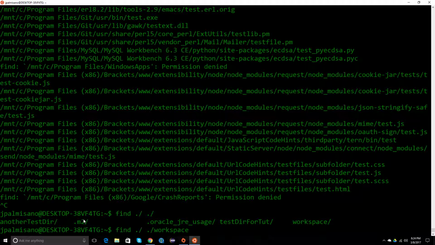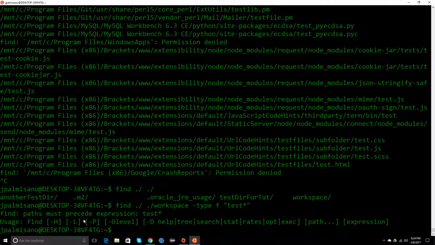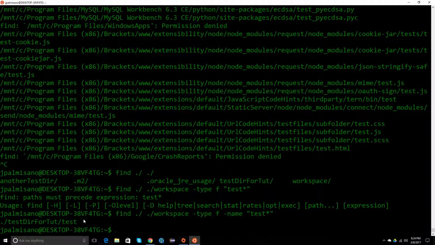And we'll look for the files again with the name of test. Cool. Find: path must precede expression, test something. Oh, I'm sorry. Forgot to put name there. There we go. I found a file for test.